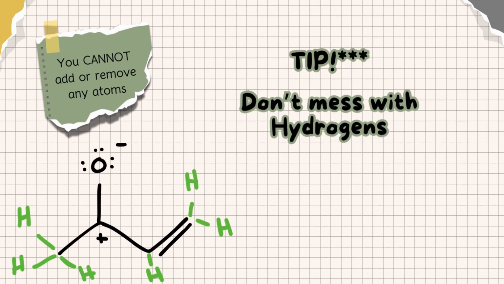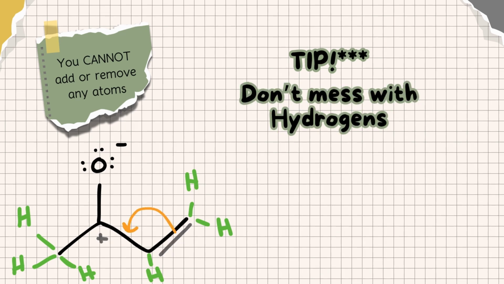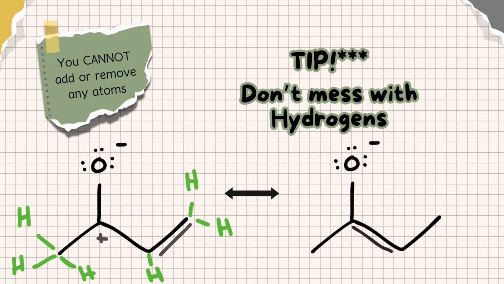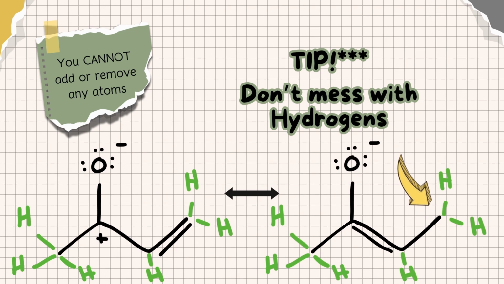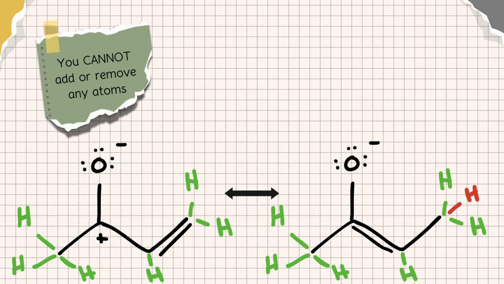People often try to fix the molecule to fill an octet by just adding a new implied hydrogen. So just don't do that. See in this example, I moved this double bond to the vacancy, the positive charge. Now, with the hydrogens in view, you might notice, oh, that carbon only has 3 bonds on it. And so a common mistake I see is, students will just try to fix the molecule and add a hydrogen to fill that void.